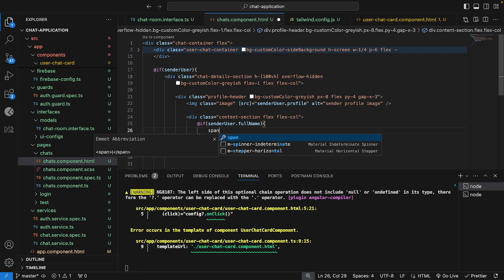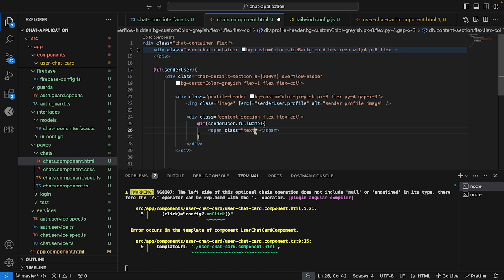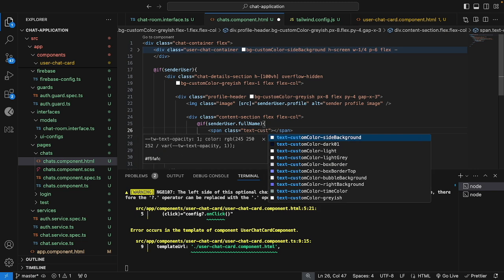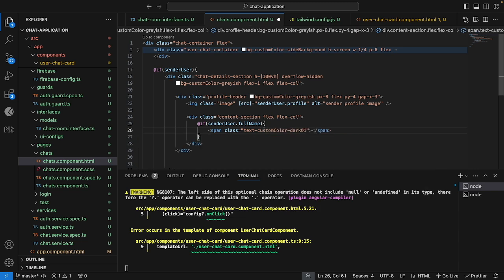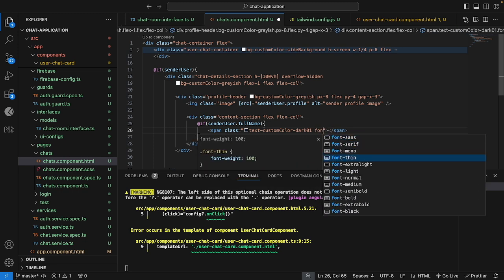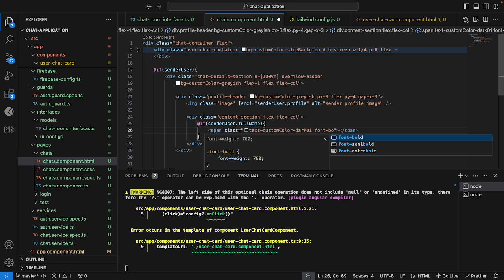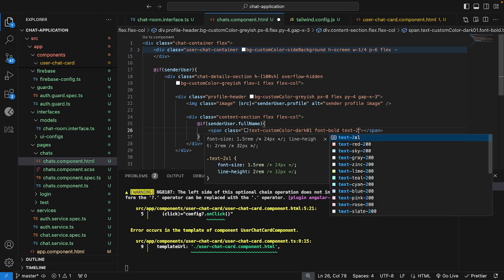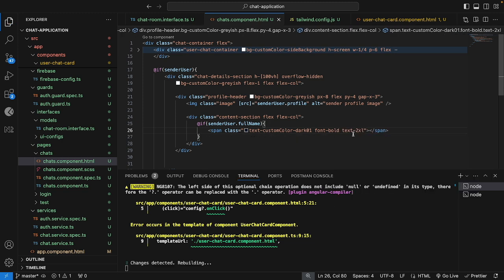Then we've got a span, text, custom, this is the darkish text. This font is bold, and then this is 2XL.